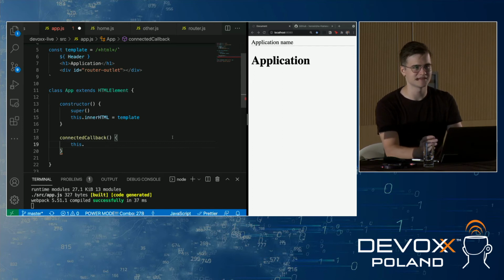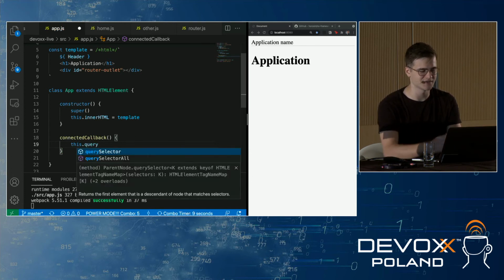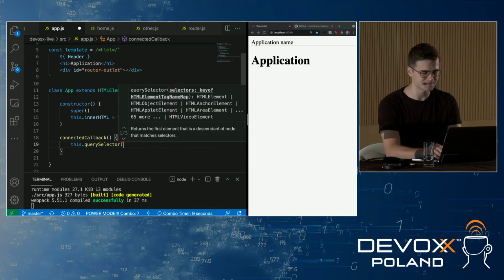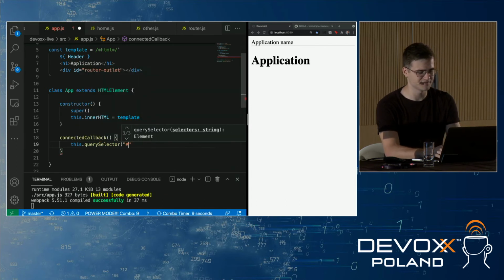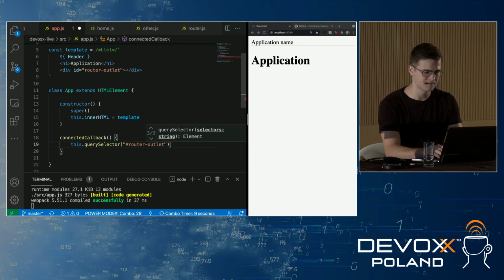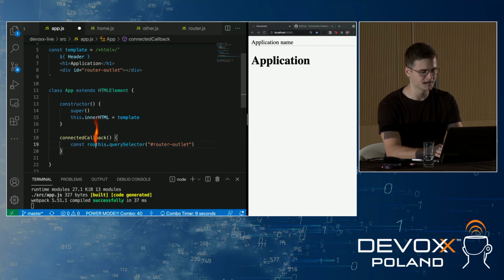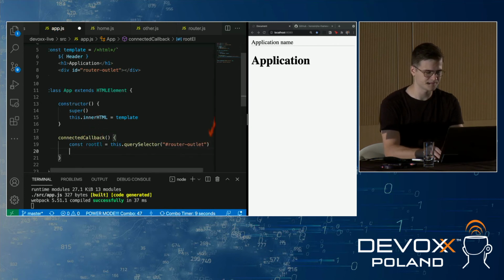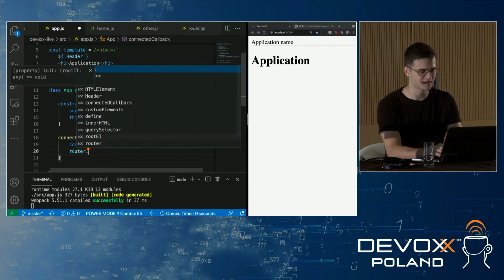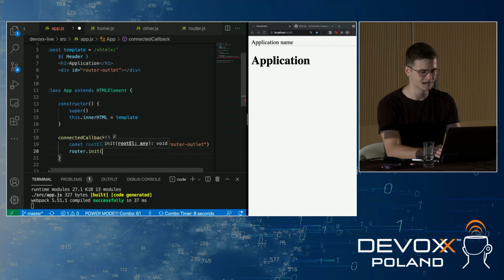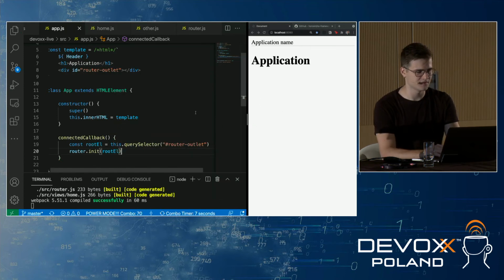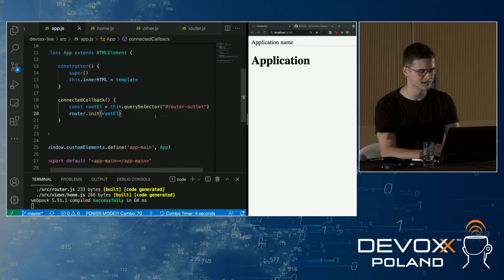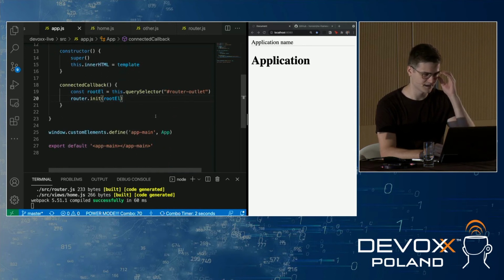And every element, starting with document, has a query selector and those inner HTML properties. So I'm going to select our router outlet, and it's going to be our root element. And let's actually init our router. Okay, does that work?